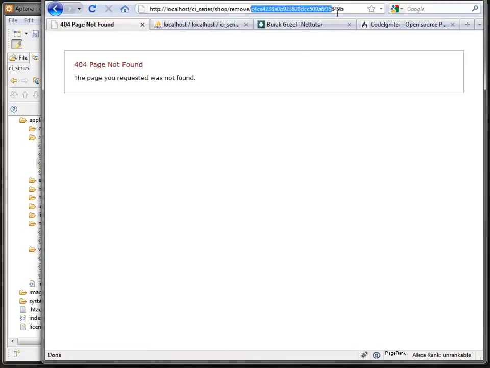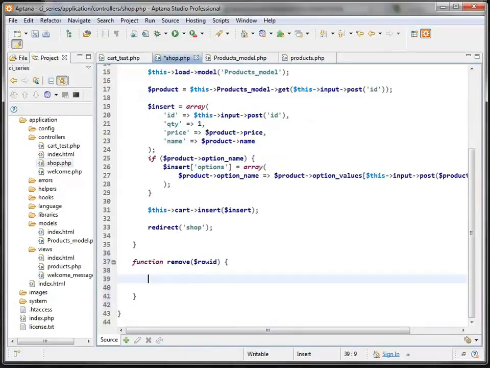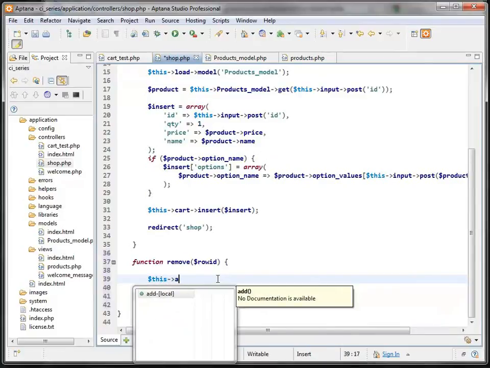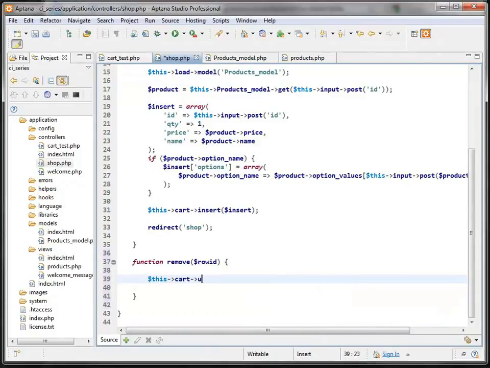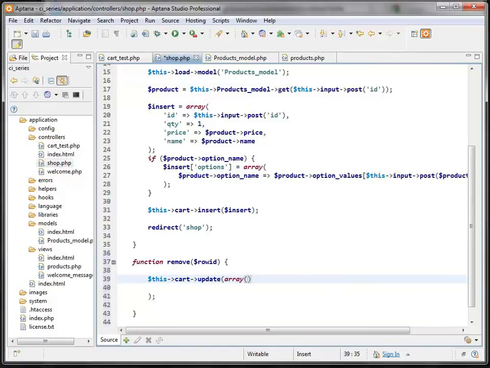This will be the parameter. We'll name it row ID and just like I showed you at the beginning of the tutorial, you just call the update function if you want to remove an item and pass it an array with the row ID and the quantity of 0.